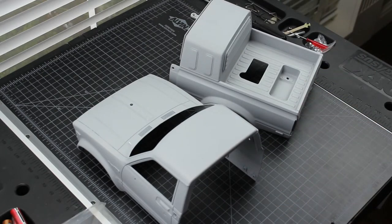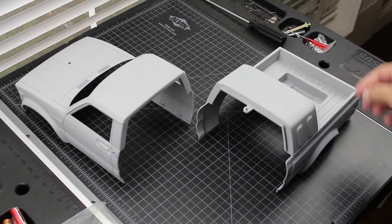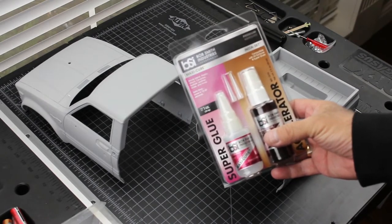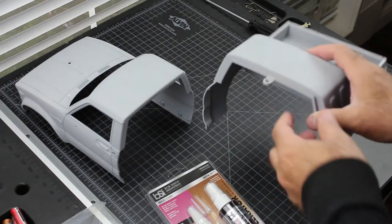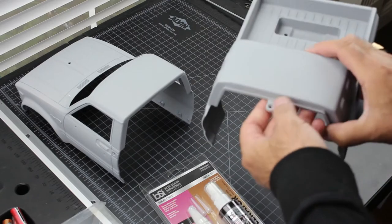I'm going to show you what I use to do that, because super glue only goes so far. When I have stuff like this that I need to glue, and it needs to be strong, the problem with super glue is it takes a while to set, and even then, if there's gaps, it's still loose. I use, and I'm not paid for this, but this product is insanely awesome. You basically dab on some of the super glue, and then you spray a little tiny bit of this Instaset, and it immediately just hardens, and this thing is strong as a rock. Unless I break it off, this thing is not coming off. And I just basically reinforced it on the bottom.